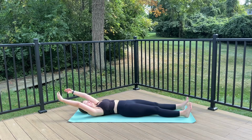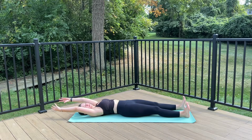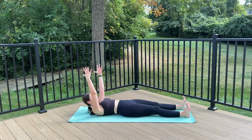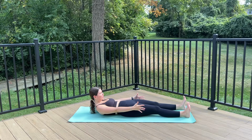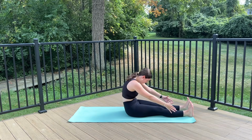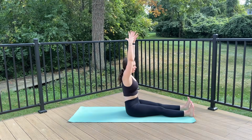We'll start out nice and slow, taking an inhale to prepare, and on your exhale, crunch up through the upper body and reach your arms down by your hips. Inhale here for a pause. On your exhale, tuck your hips under, roll up through the spine. Inhale, reach your arms up, seated straight up.